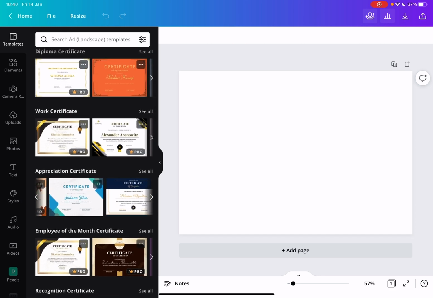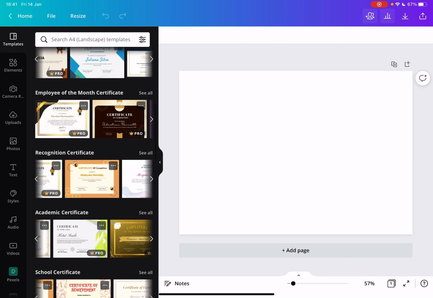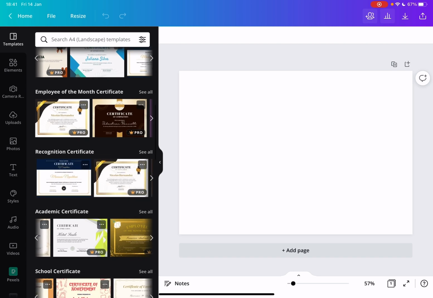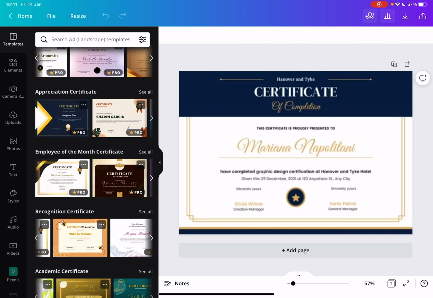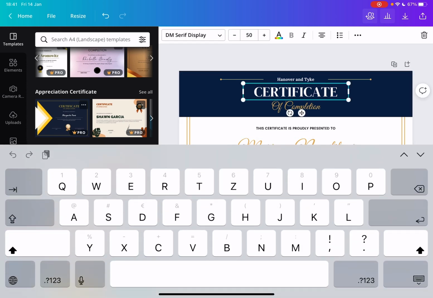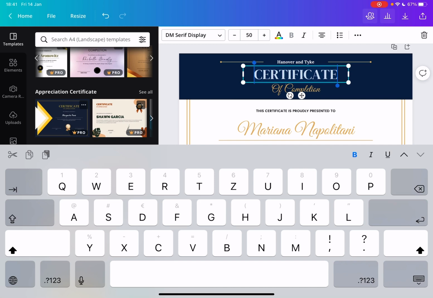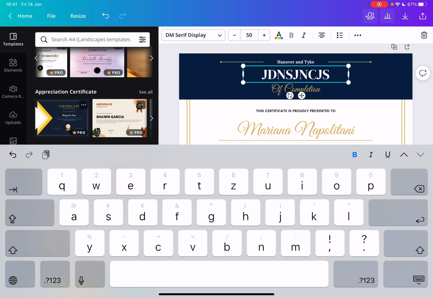And to use one of these, you can just tap on the template, and it's going to add it to your design file. And from here, you can go and customize it to the fullest extent. You can tap on any text box and type in your own titles.